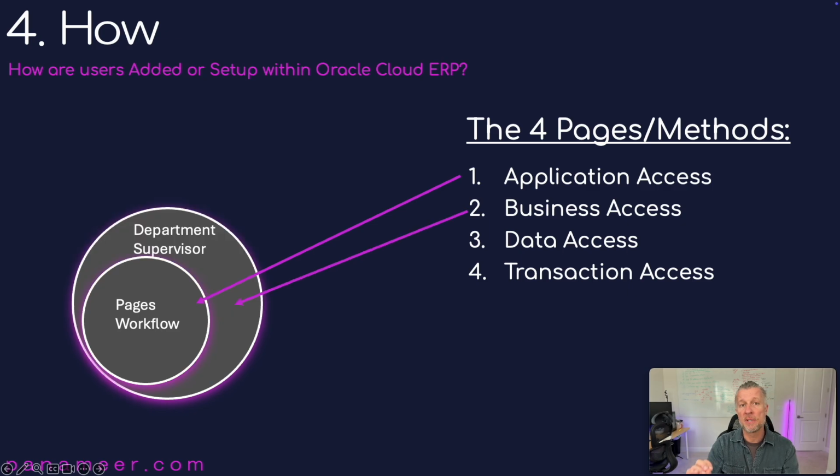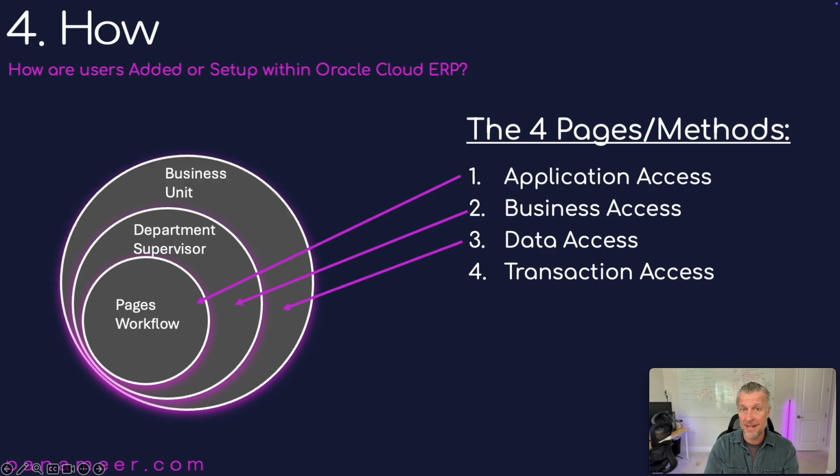Then you have business access, not business unit. These are, think of core values, often come from HCM systems. So it could be department, your manager, could be the type of user you are, the role, right? If you have approval, you might have a grade or a role within there. Next up is data access. So like I said earlier, if you're an employee user, you have to be granted access to the business units. So you can't just see everything. It's very different than, let's say, a PeopleSoft where you could see a lot. This is threaded access by business unit in Oracle Cloud, so you have to have that access granted to you.